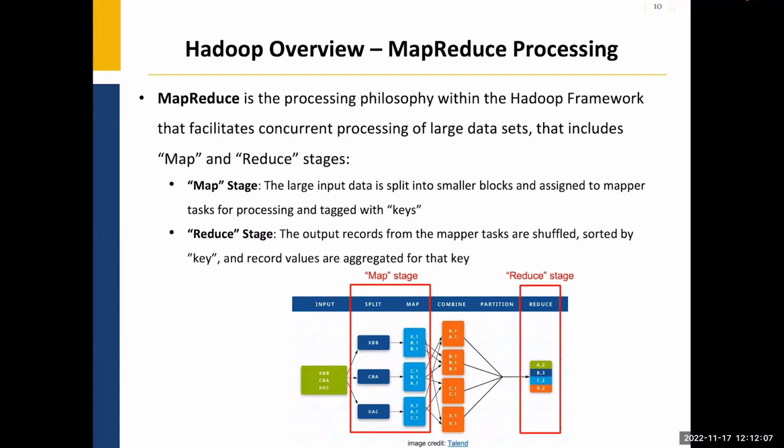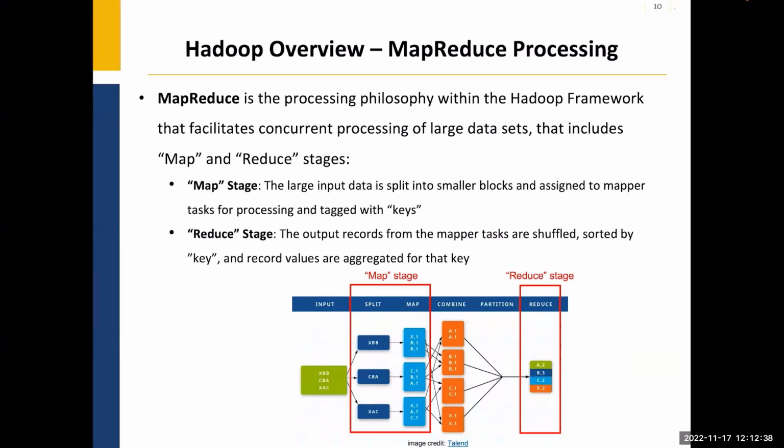The map stage is the stage within the workflow where large input data sets are split into smaller blocks and assigned to mapper tasks for processing, in which they are tagged with keys. Those keys are used in reduce stages to be shuffled and sorted so that the record values can be aggregated for that key.